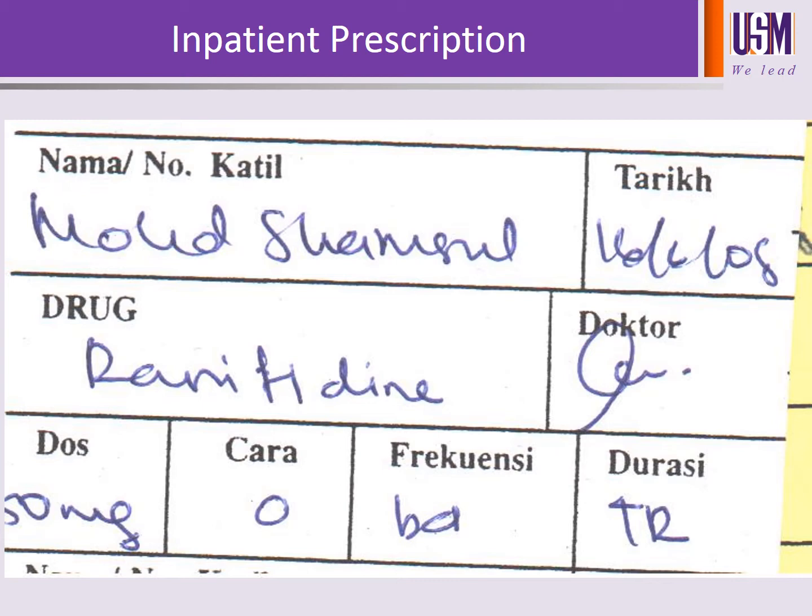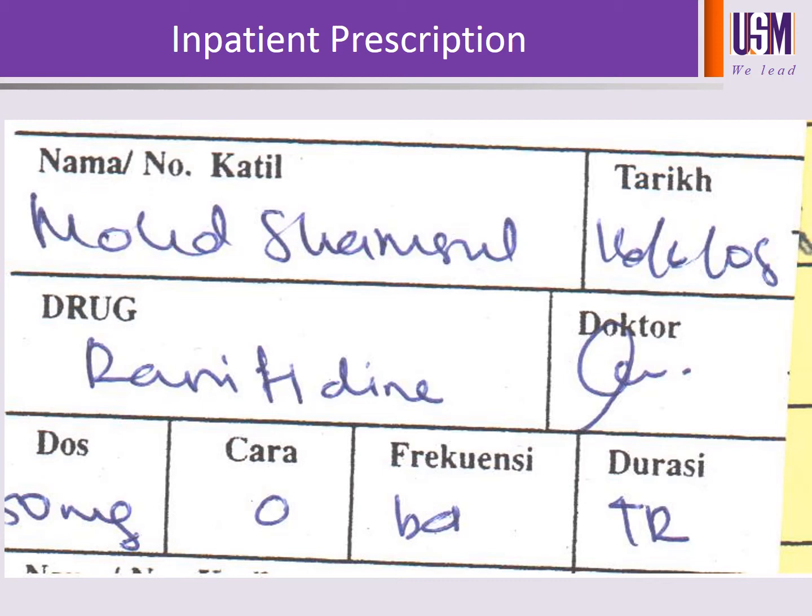Patient name and ward or bed number are important features in the first section. This will be followed by the date the prescription is written and also the signature of the prescriber. The name of the drug should also be written in one of the sections, and it should be written in the generic name, not the brand name. Other information that can be seen in an inpatient prescription is the complete dose. For example, it can be in milligrams or milliliters, or it can also be international units.